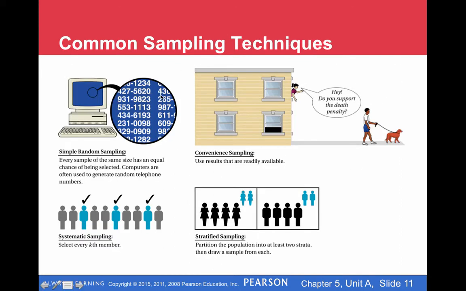So here's just a picture of it. Simple random sampling involves everybody having a number in the database, and then we use a random number generator to pick our sample. Convenient sampling is just using close proximity. Systematic is, say, like in this picture, sampling every third person to reduce bias between the responses. And stratified sampling is where you put the population into strata, like female and male, and then we randomly select within each stratum or group.